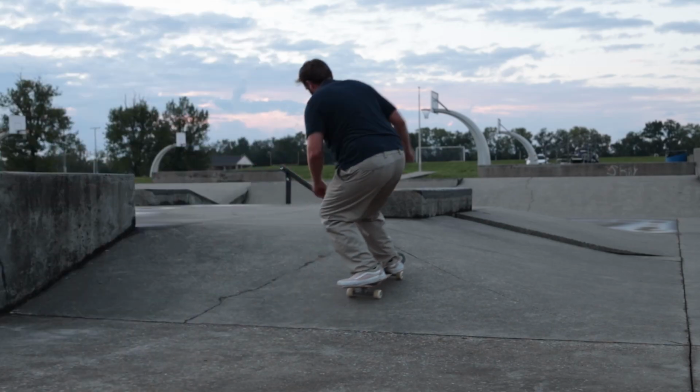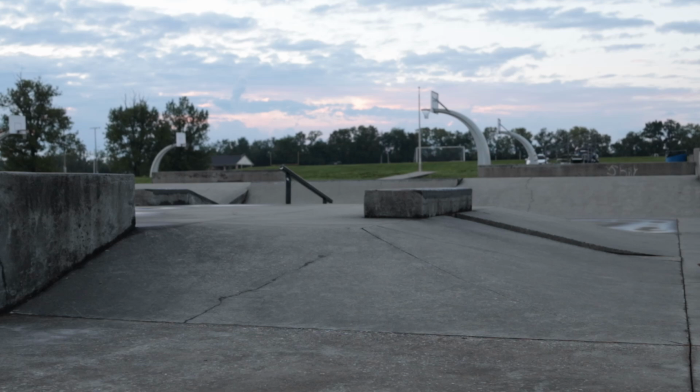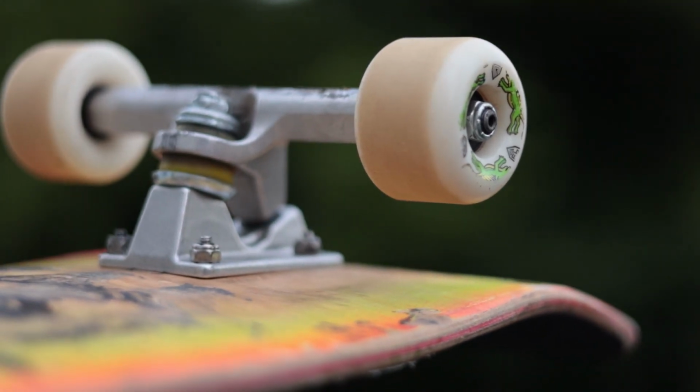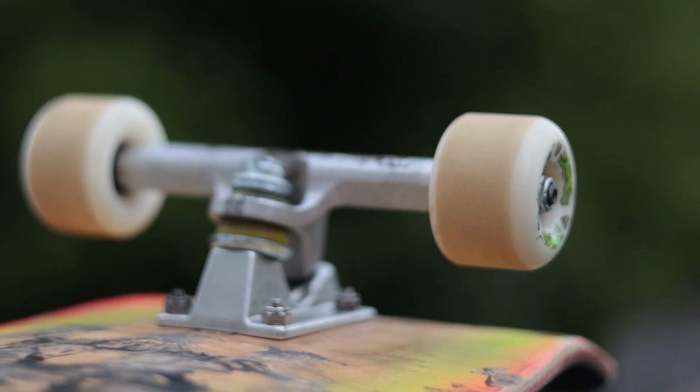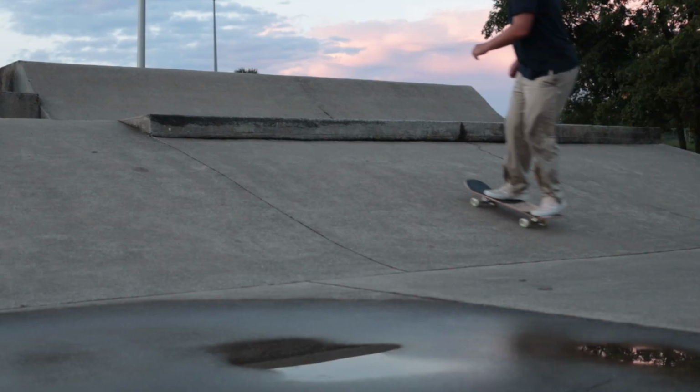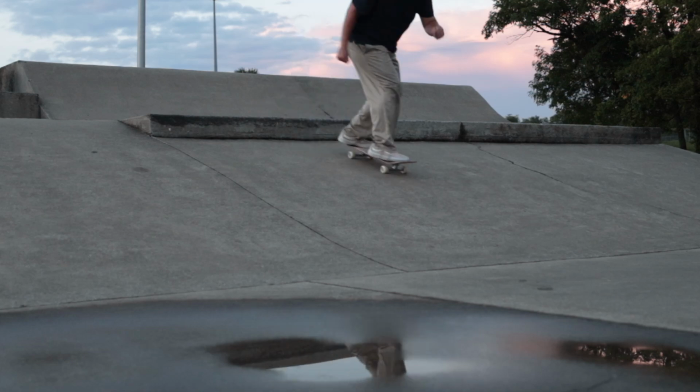They're pretty good. I wouldn't say that they're my favorite Dragon wheel. I think the originals are still my favorite. I like a thinner wheel so I can flip my board. But these are really nice for mini ramps. So I do see this as a transition wheel.